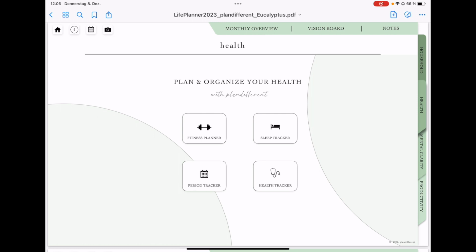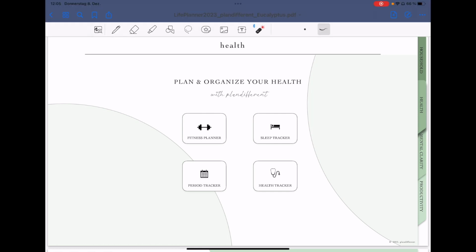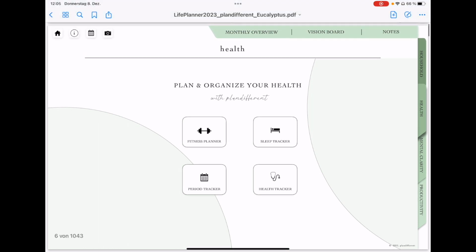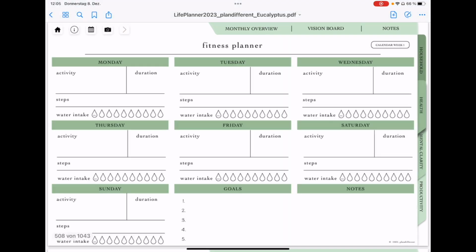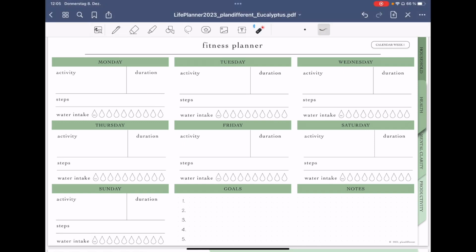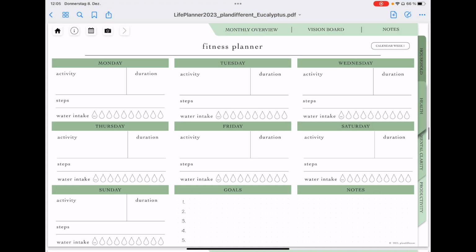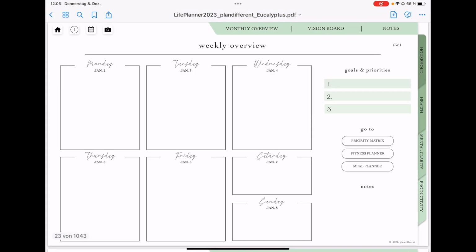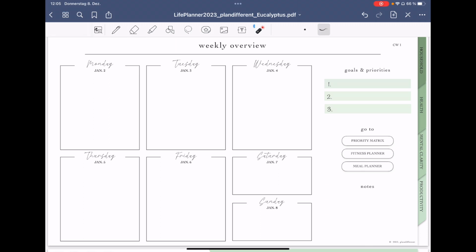As I said, these templates can also be accessed through either the week or the monthly overview, depending on whether it's connected to a week or a month. But you will always see it, because here it says we're in calendar week 1, which means this template can also be accessed through the week, right?